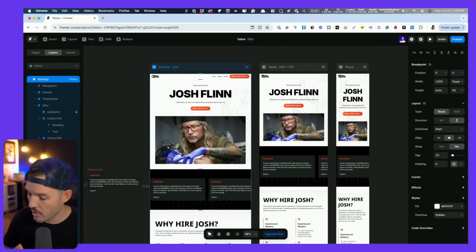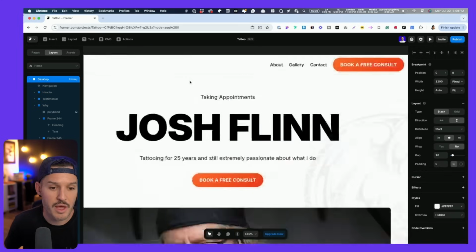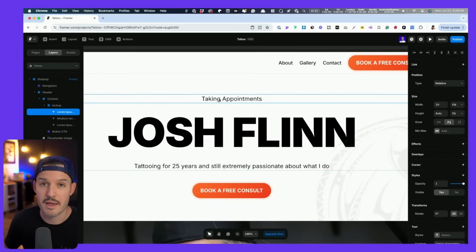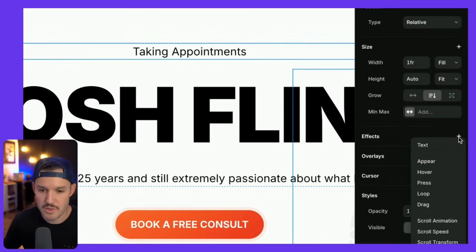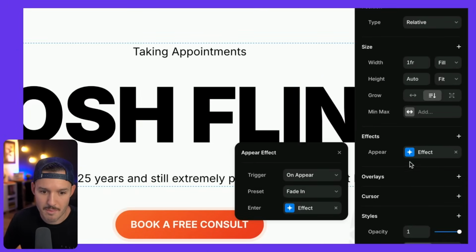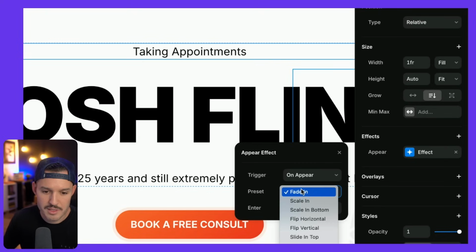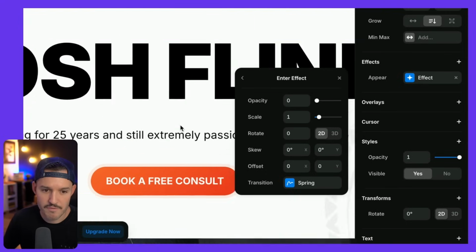The last thing we might want to do is add a couple of custom little interactions, maybe some animations to this, maybe spice the whole thing up, and that's really easy to do inside Framer as well. I can actually grab these and just head over, like this top section here. Let's do a nice entrance animation. So I'm going to make that top piece appear. On appear, it's going to fade in, and we can kind of play with the effect there a little bit.